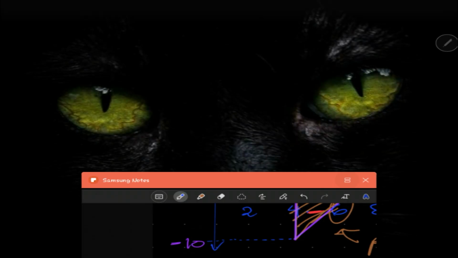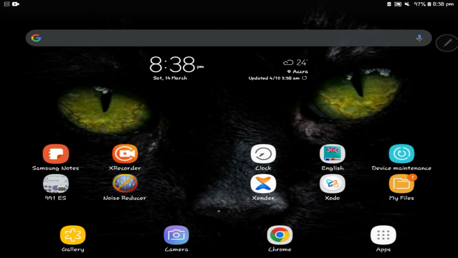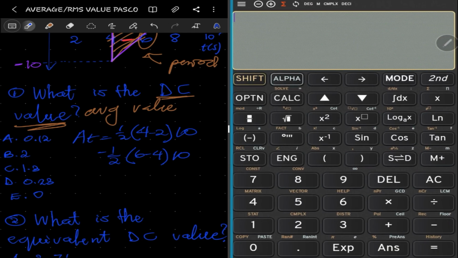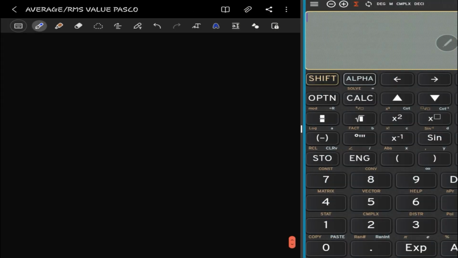When it comes to these ones, being able to identify the parameters for the waveform itself is very important. So you identify the cycle, the period. You should be able to see precisely where it starts and where it ends. So it makes the solving of the problem easier, right?